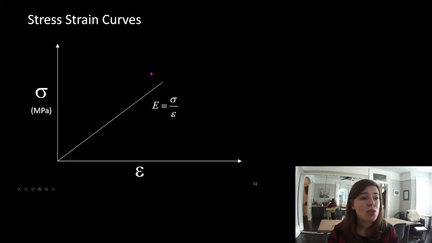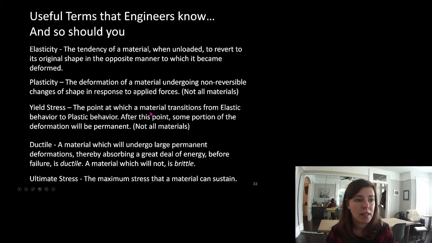Okay, stress-strain curve. The strain is on the x-axis, the stress is on the y-axis, and the slope of this line is our stress divided by strain. If you guys remember, the slope of this line can usually be defined for a lot of things, and for us, it gives us a really handy bit of information. In its linear elastic range, this is going to be a handy thing to know.